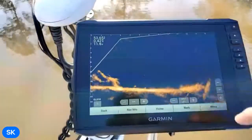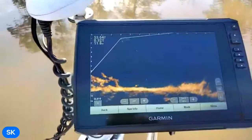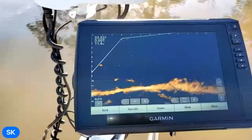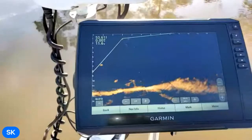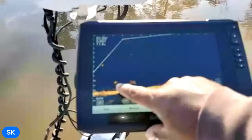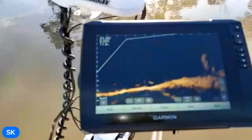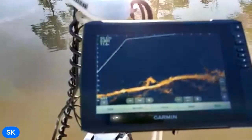Another big old crappie. These jokers going to make me stay here and whack them some more. But I do have a trip in the morning. And if these fish stay suspended, they're going to another big old, look at that big joker right there. Woo! I'm talking about all day, everywhere. And it's like I said, this is right in front of the daggone ramp, y'all. Right in front of the ramp.